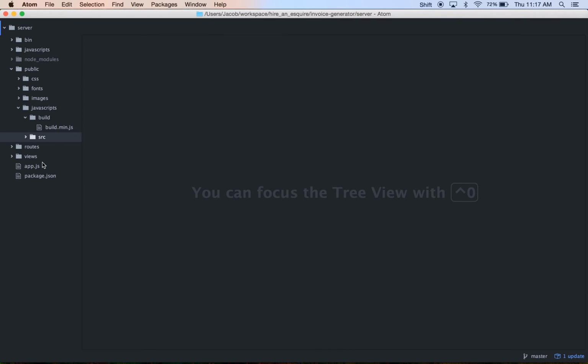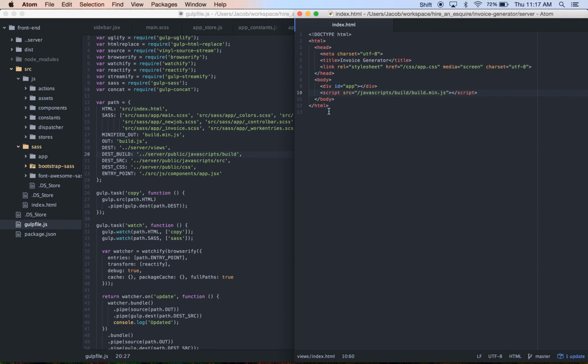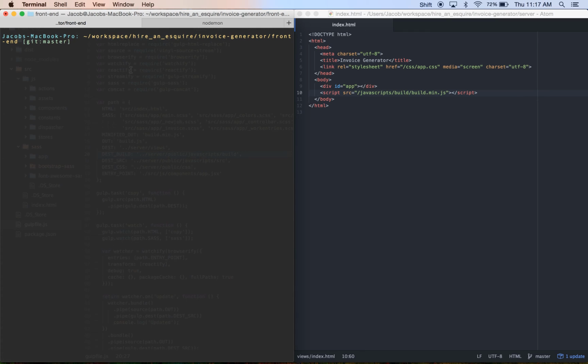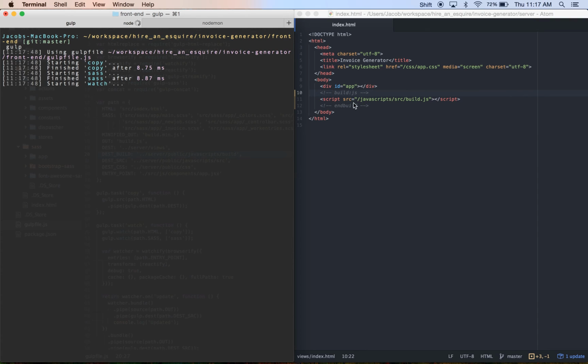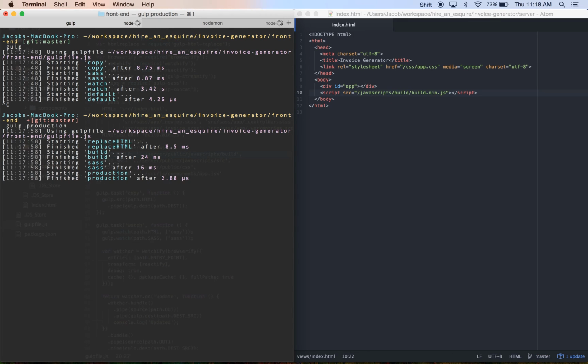I also have in my views on my index.html here, this is kind of an interesting thing to show, you can see on line 10 there, it says that it's a build min. But if I go back to my front end here and I run gulp, it's going to actually change line 10 for me to point in the direction of my source build, as you can see. But if I go back and I run gulp production, because I'm done and I'm ready to push this up to a server, you can see line 10 change back to the build min. So Gulp allows a lot of really cool things like that. And at the end of the day, it's going to allow for really fast load times because you're not sending down 10 JavaScript files and 3 CSS files, but sort of one of each.